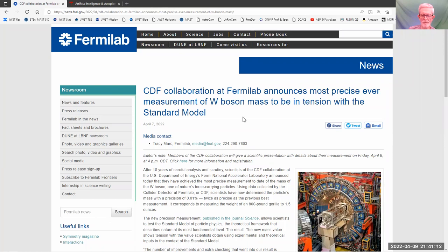If you remember when they first started this controversy over the W boson mass, they actually had a magnet that was at the Brookhaven lab on Long Island, which didn't have the funding to continue the 10-year-long work. And so they shipped the magnet to Fermilab, who then put it in their accelerator to make the measurements because they had the funding. So, just to clarify, in the standard model, the W boson is the carrier for radioactivity. It causes radioactivity, the changes in W boson. They just indirectly refer to it as the subatomic particle that conveys energy. Energy is a very wide definition, but they're measuring it as electron volts. So, as the saying goes, watch this space.